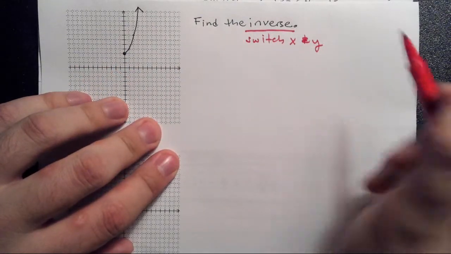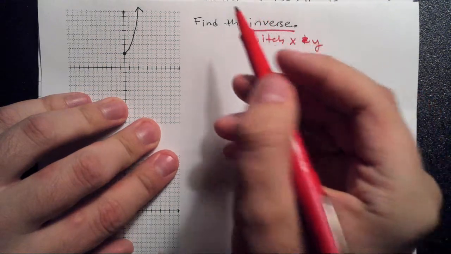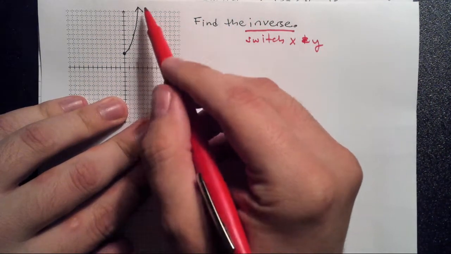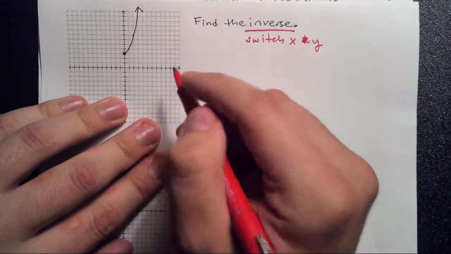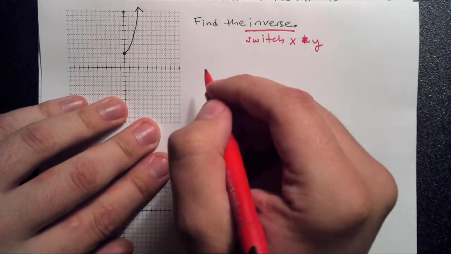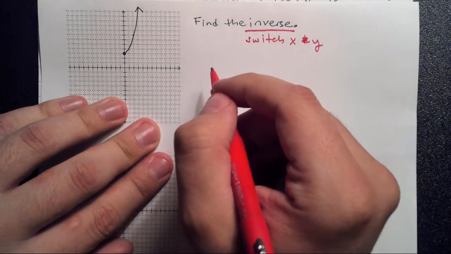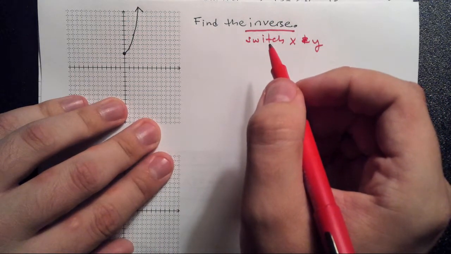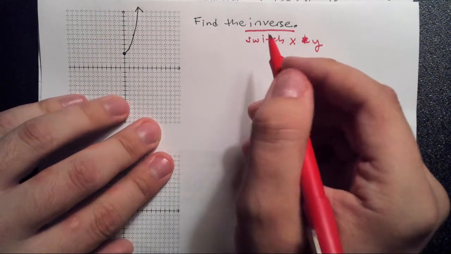So, okay, I have two options. I could actually use my knowledge of algebra to figure out what type of equation this is, write an equation, go through, do all the algebra, find the equation of its inverse, and then match it up with whatever answer choices I was given. But suppose I don't want to do that because that's going to take forever.